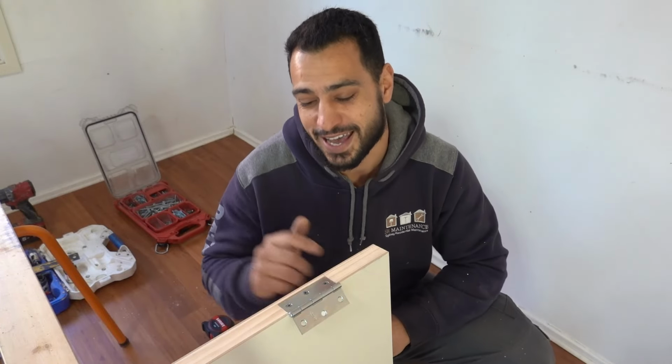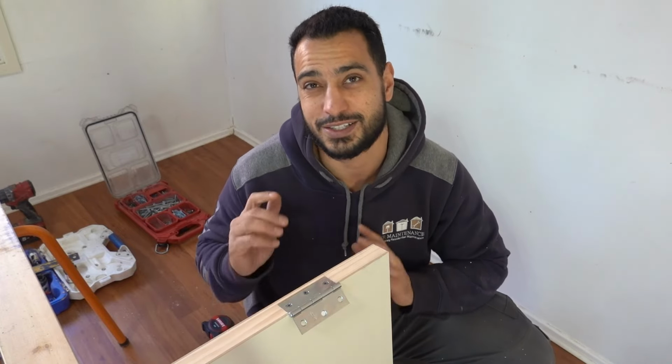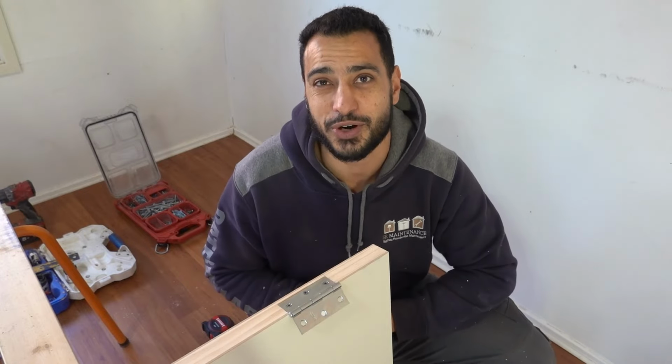Today I'm going to show you guys how to notch out or cut the little area for your hinges on your doors. It's very easy and straightforward, perfect finish every single time. Let's get straight into it.